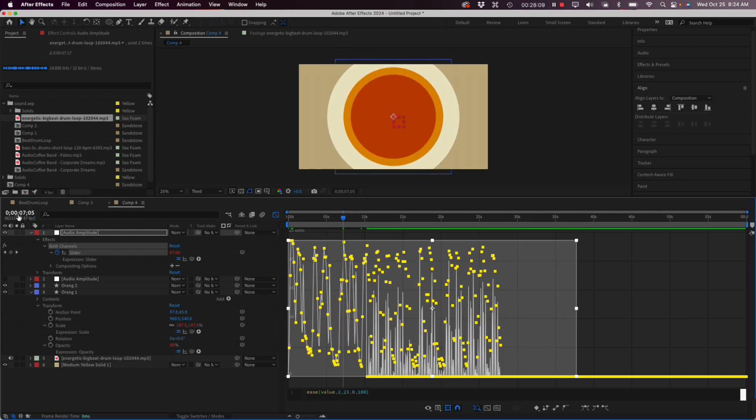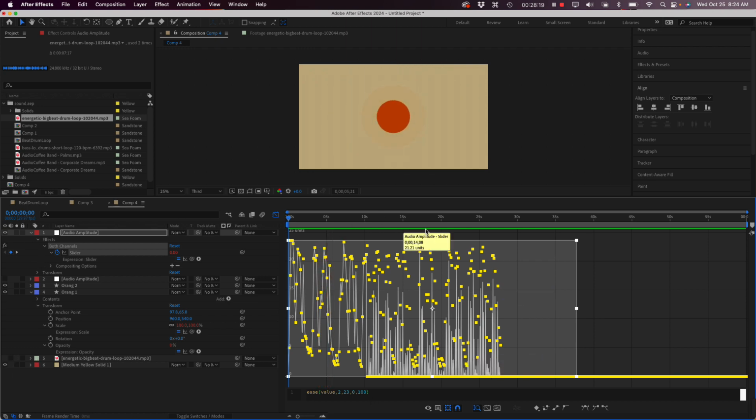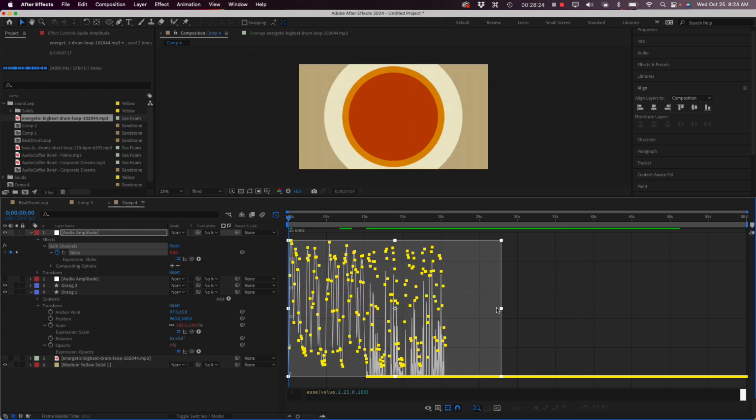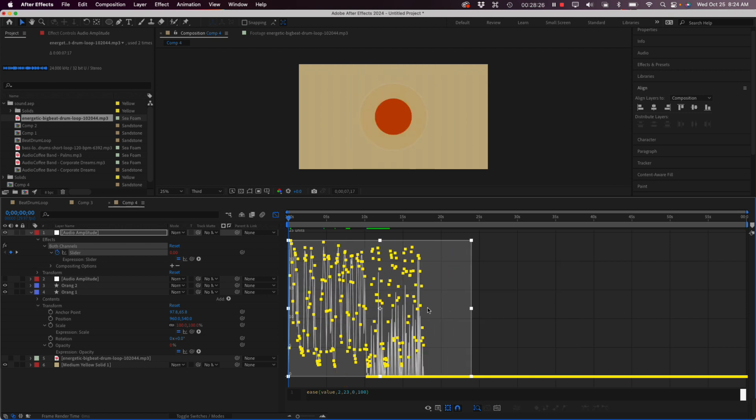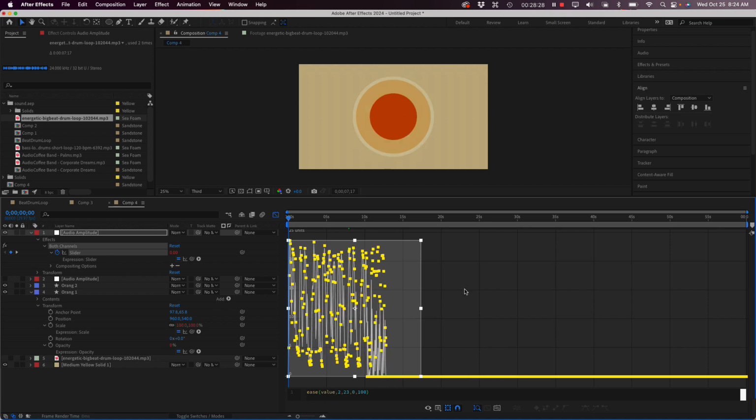Like if I turn off my sound, it's the same motion, but it's kind of retimed it a little bit by doing that. So if you're just looking for a random motion of some kind, that might be a way to look at it and to work with it.